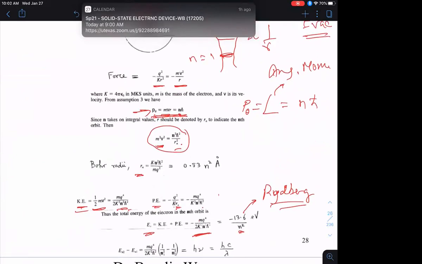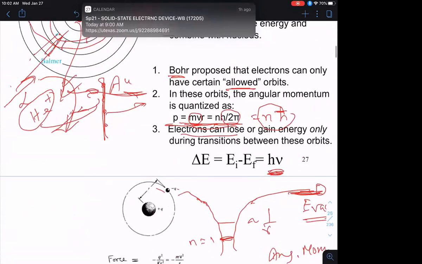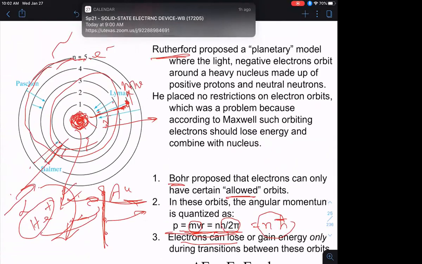You can also get the expressions for the radii, the various Bohr radii, and the lowest ground state has a Bohr radius of half an angstrom, but then the next one 4 times as large, the third one 9 times as large, and so on and so forth. Okay. Similarly, they have the energy levels which vary as 1 over n squared, and these are what correspond to these energy levels in this picture of an atom, the hydrogen atom. All right. Any questions?